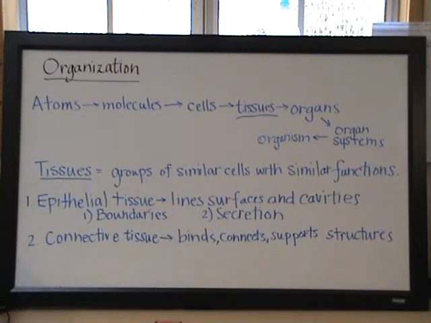The other type of tissue is connective tissue, and if you recall, it binds, connects, and supports structures within the body. Connective tissue is less cellular than epithelial tissue, with a lot more extracellular matrix. Remember that adipose tissue or fat is connective tissue. Bone, cartilage, and blood are all types of connective tissue, as are tendons and ligaments, and areolar connective tissue, which is found throughout the whole body and holds everything together.